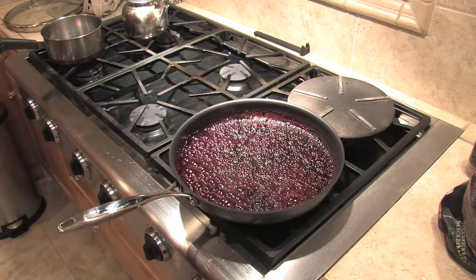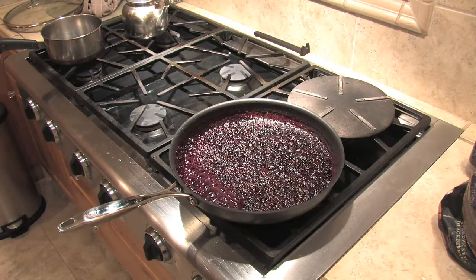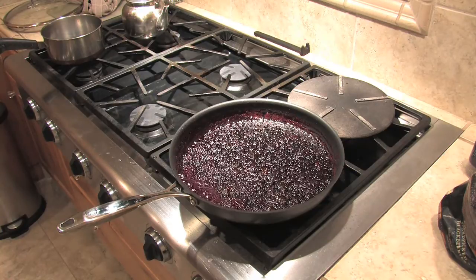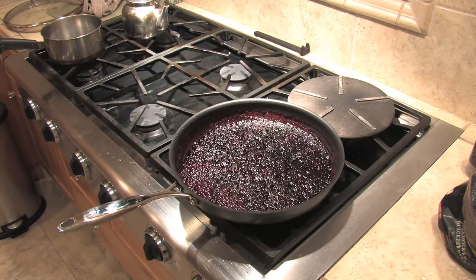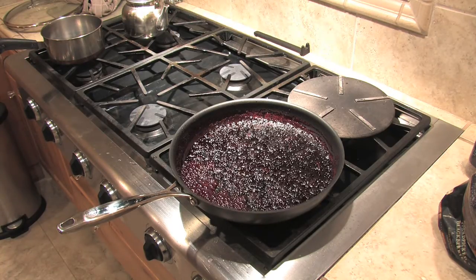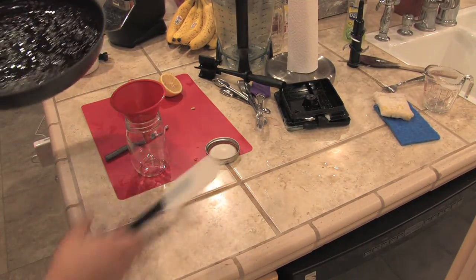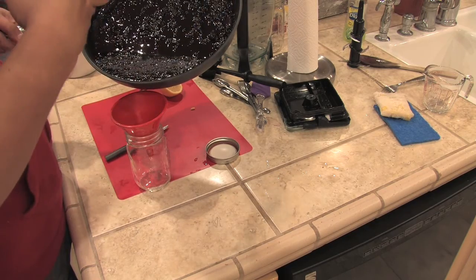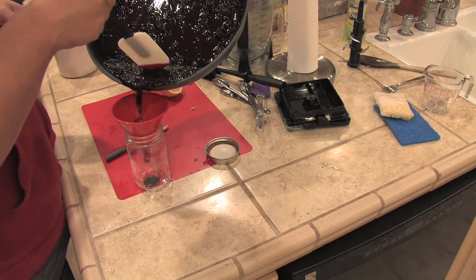So you can turn off your stove, and now we're going to go get one of our clean mason jars. Make sure you wash this thoroughly with hot water. And we're going to pour our jam into the mason jar. So here's my hot blackberry jam. What I'm using here is a little bit of a funnel. So you're just going to go ahead and scoop that into your mason jar.